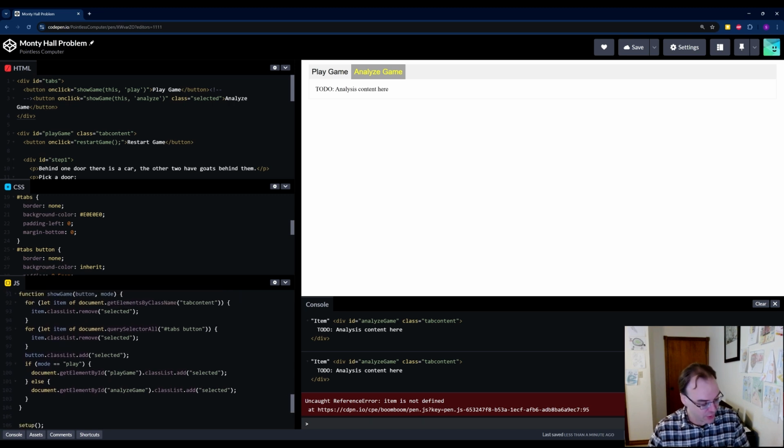The second thing I wanted to mention here is the idea of classes. I had mentioned that classList.remove selected. If you're wondering, it doesn't actually go and delete the word selected from here. Your code isn't actually getting changed for you, as soon as this code runs, this just disappears or moves around.